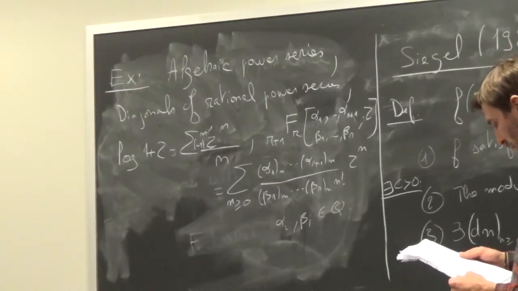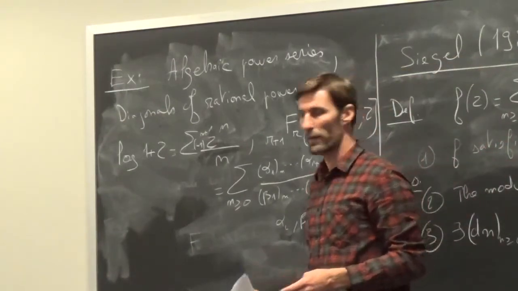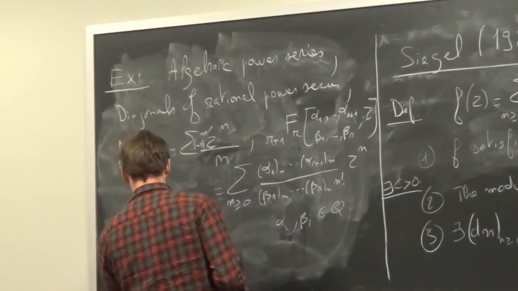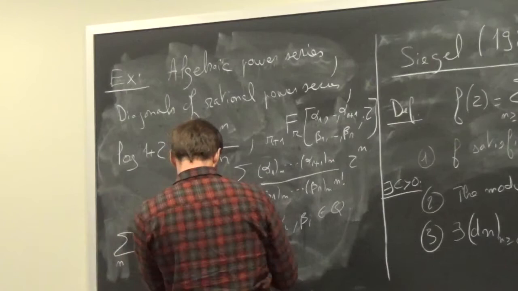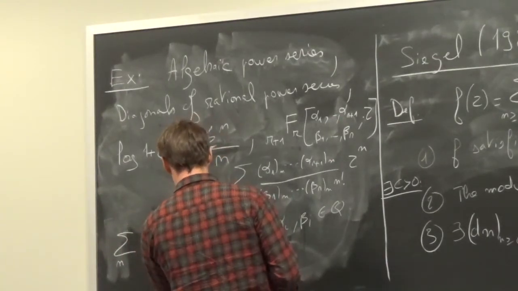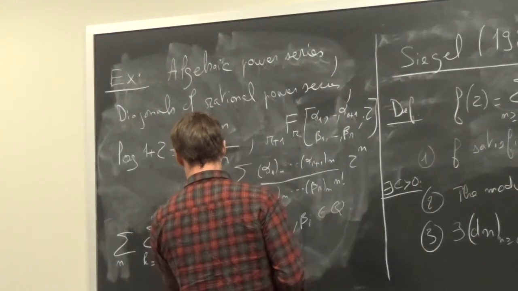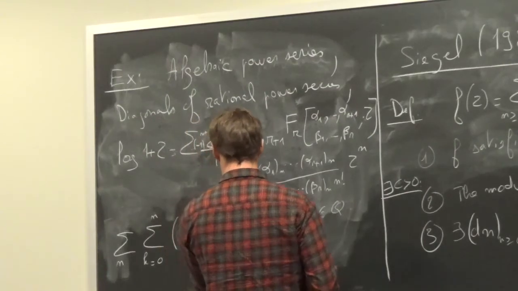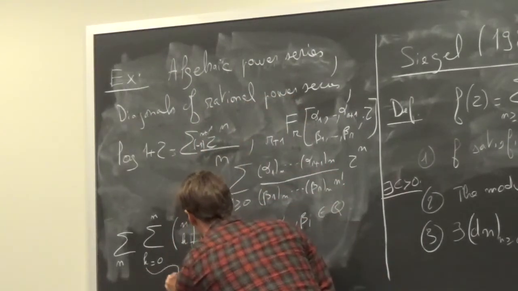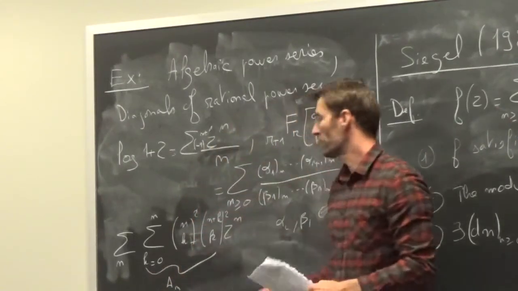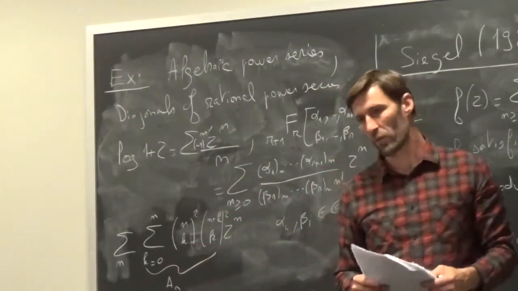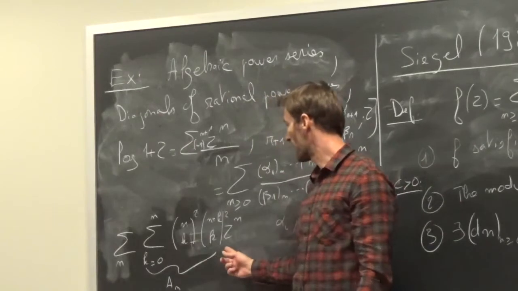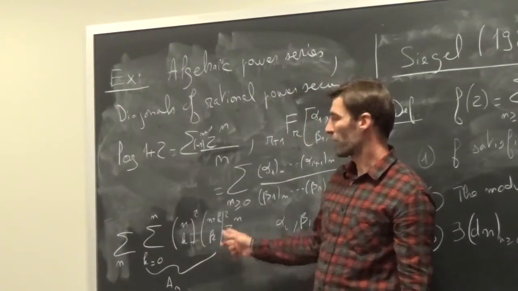Another famous example is the Apéry generating series. If you consider the sum over n of the sum over k from 0 to n of binomial(n,k) squared times binomial(n+k,k) squared, times z^n. These numbers a_n are known as the Apéry numbers, and they appear in the proof of irrationality of zeta(3) by Apéry. So this generating series, for instance, is also an example of a G-function.